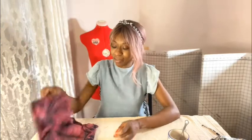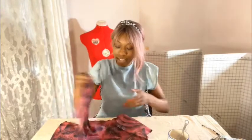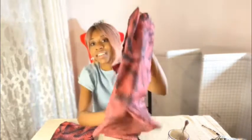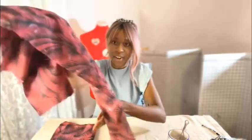I had to take a quick break to grab some tea. I got some Earl Grey, it's so good, one of my favorites. I took my puppy for a walk and just enjoyed some time outside. And then I came back in and I cut the pockets and then I pinned them to each pant leg. So you can see there's a pocket and then I have all the pins down the side, all the way down.